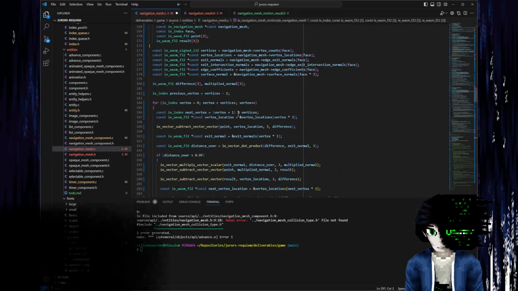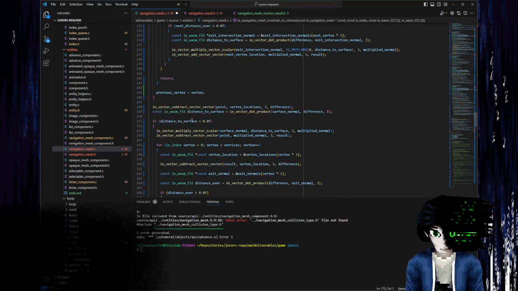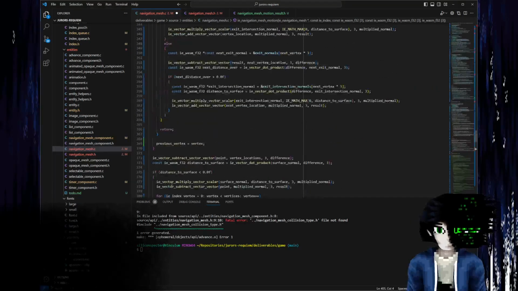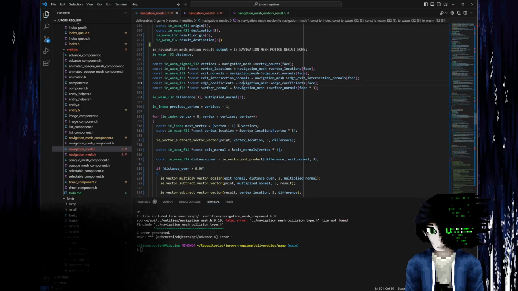So we're going to get our vertices, locations, exit normals, and surface normals. In fact, it's actually going to be very similar to this function, full stop. I might just steal this function. Yeah, let's do that. Anything that we don't end up using, the compiler is very good at telling us we're not using.